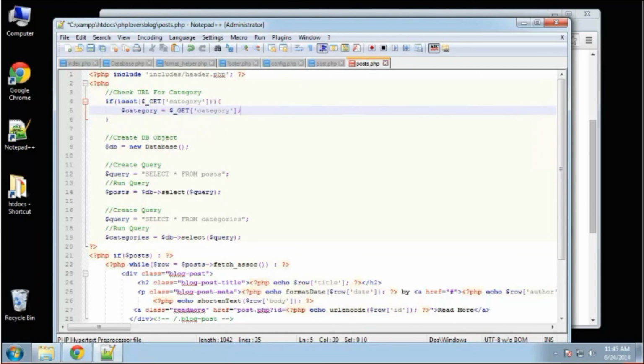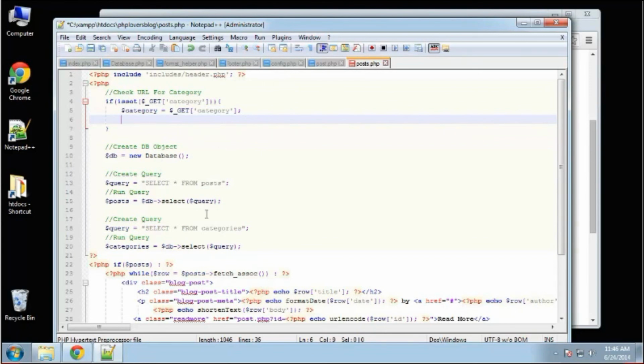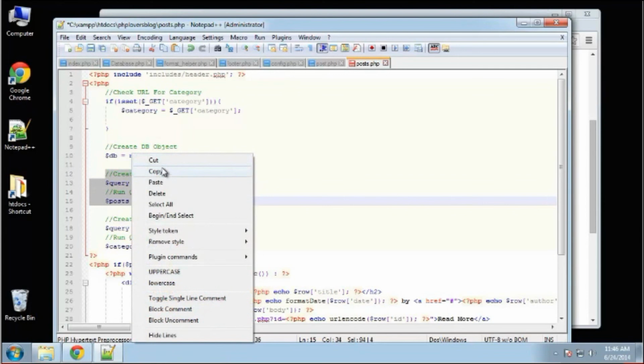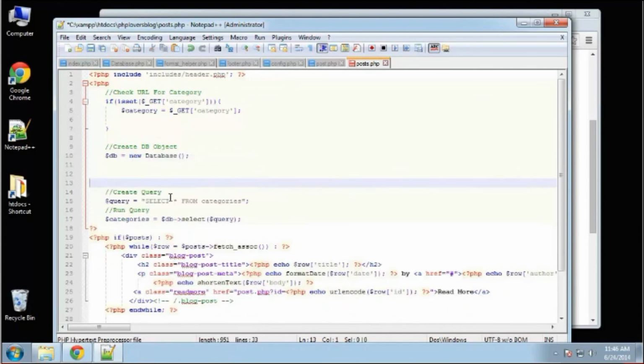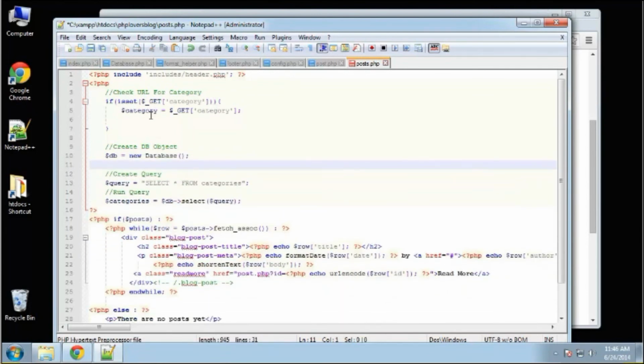And if it's set, we want to change up our query to say select all from posts where category equals category. So let's take this one, this select all post query, and cut that. Okay, we're going to put that, not there, we want an else.